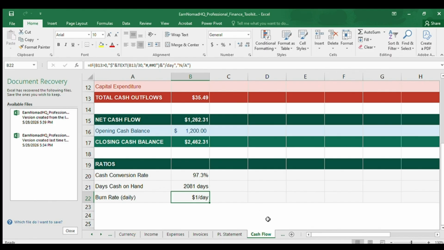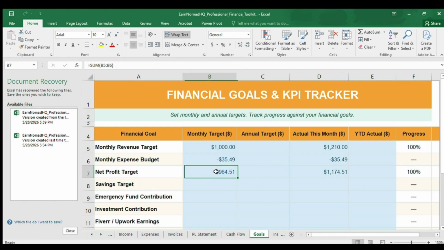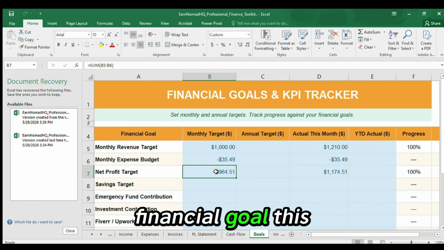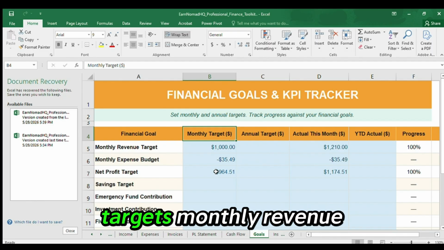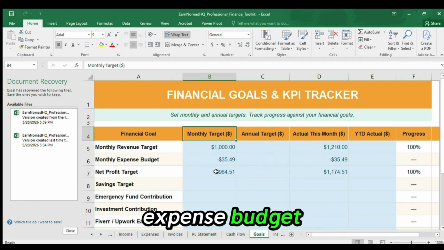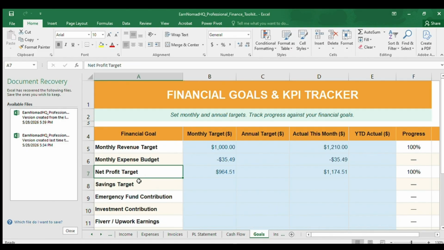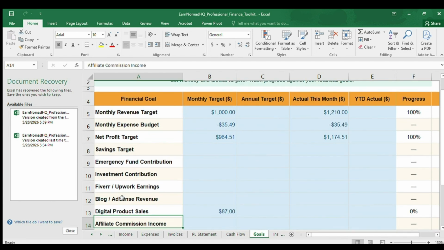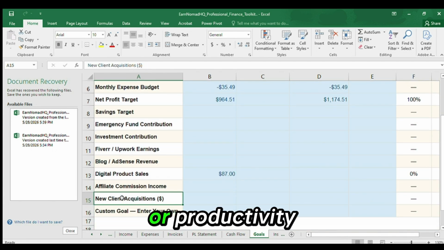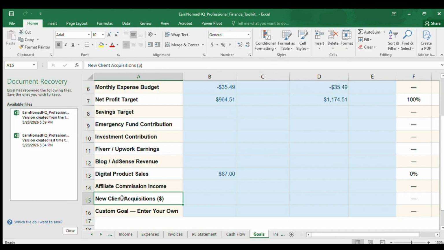Now you're going to another sheet, financial goal. This is the financial goal tracker. This is the one sheet you update manually each month, and deliberately so. At the start of the month, you set your targets: monthly revenue, expense budget, net profit target, depending on your ambitions or productivity.